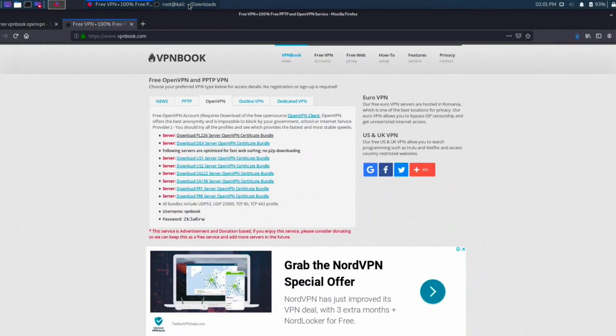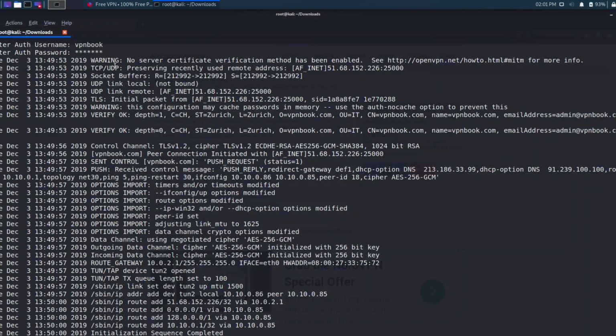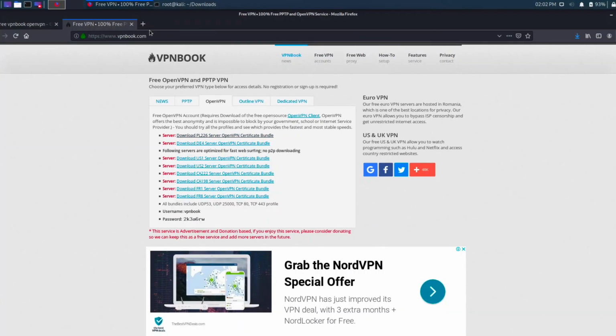In order to do that, first of all, we are going to search for DNS, and we are going to find some new DNS servers for us to use, and then we will change our DNS inside of Kali Linux, and then we will use both DNS and VPN Book at the same time for perfect anonymity. And right now, as I said, VPN Book is still working for me, so I can change my DNS and I can actually use both at the same time.